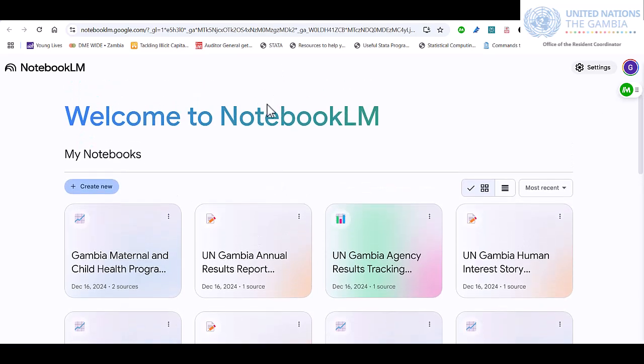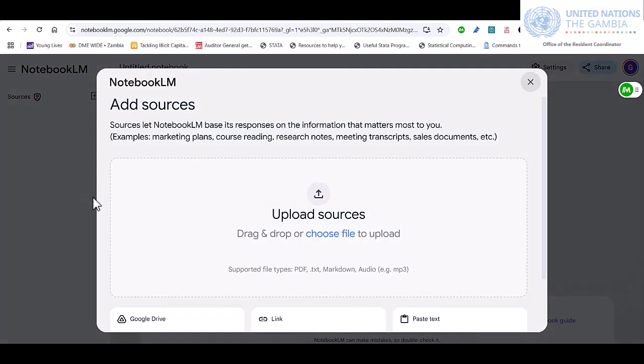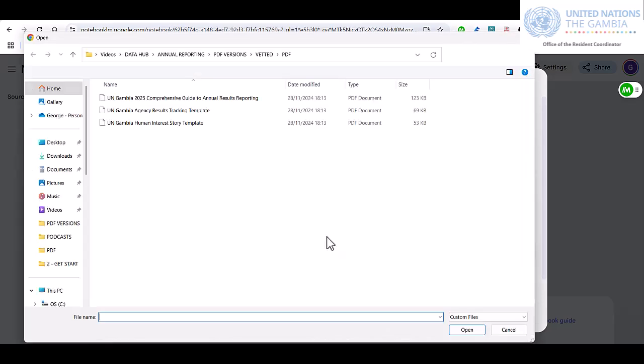So once you've logged in, you click on Create New. This means you want to create a new notebook, which is where you can work from, and then upload the documents which you would like to work with.